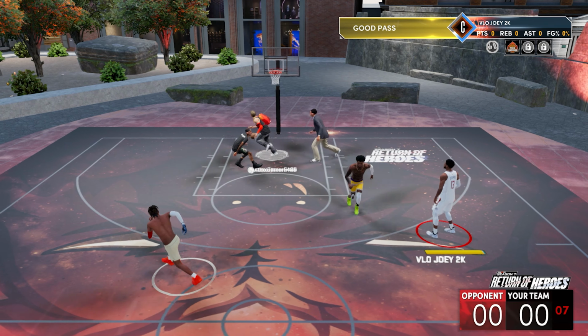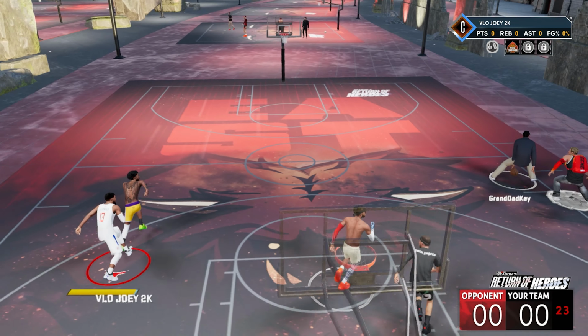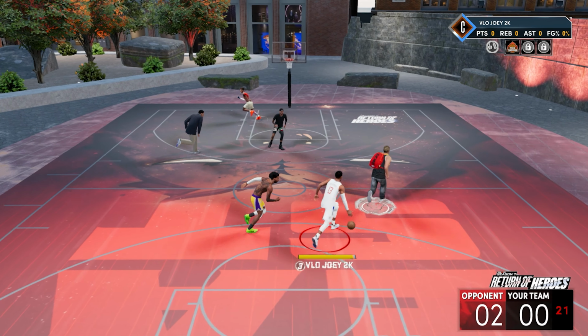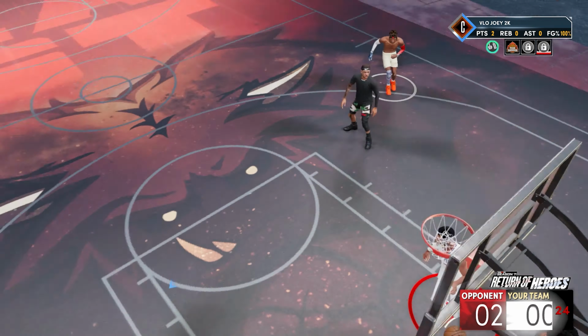I don't know what the hell. What the fuck? And he turns the ball over. Okay, moving on. We're going to get to this next play right here. A little behind the back. That's my go-to move when I'm coming up the court. A little misdirection. Easy drive to the basket.